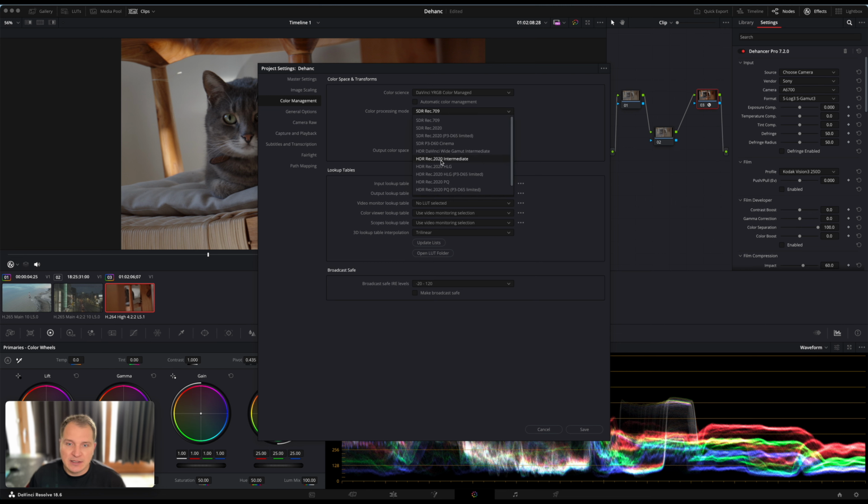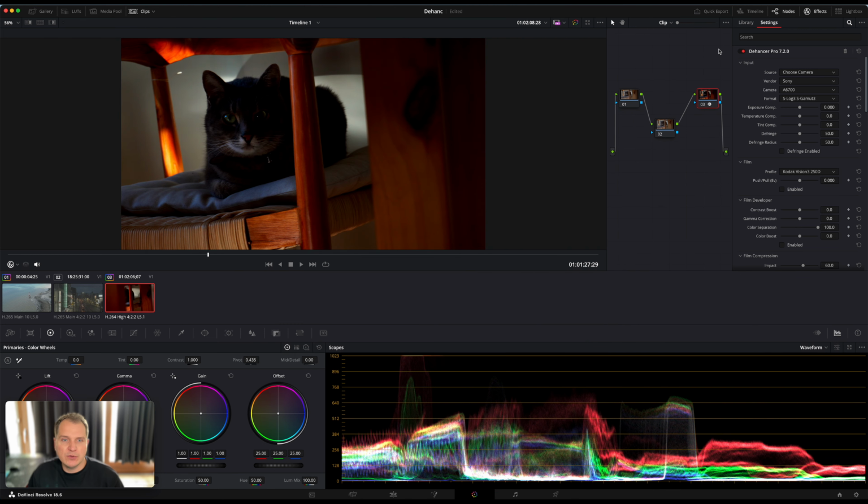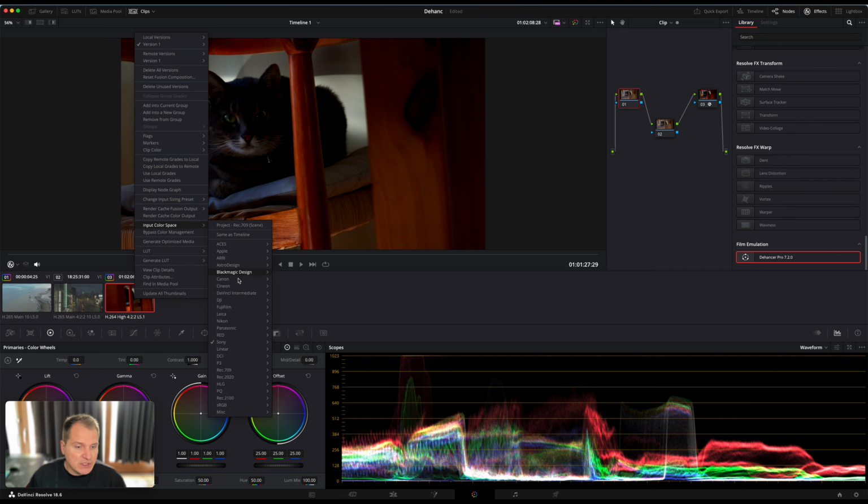You can select the HDR DaVinci wide gamut intermediate, and this is a very wide gamut log grading environment, and output color space for me would be 709A. And now you see that the image became very saturated and very much more contrasty. And why is that? Well, that's because now the grading of the log footage is applied twice. First of all, there is a color profile that we selected here.